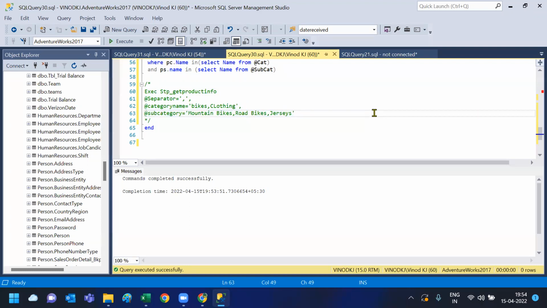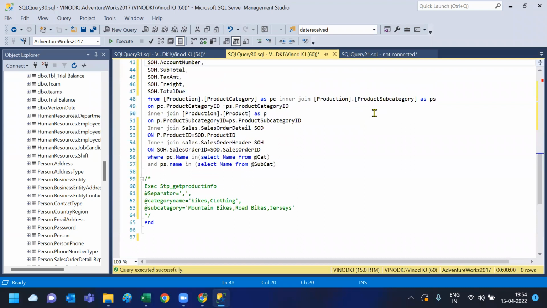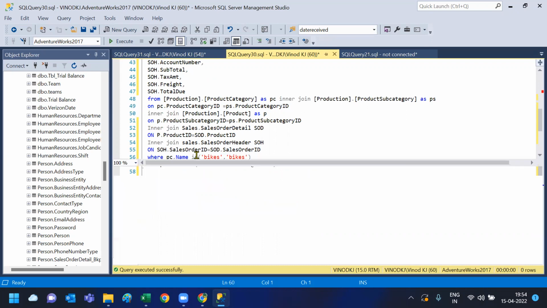Sir, I have a doubt. Yes, please. In line number 62, we are giving parameters like bikes, clothing. What if we make both parameters like bikes, comma, bikes? Oh, two times? Yes, sir. What it will do here is make it like bikes, comma, bikes, but it will fetch only one time. Duplicates are not given with the IN operator, right? Whenever you pass the same value again, it will satisfy only one time. That's it. If you want, I can show you.